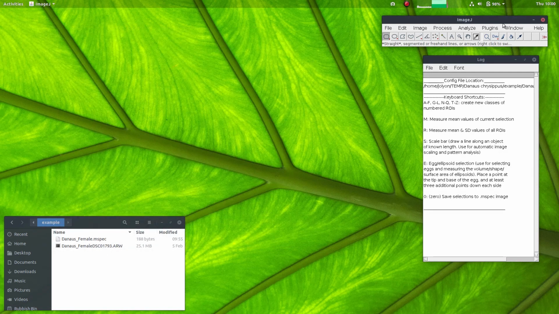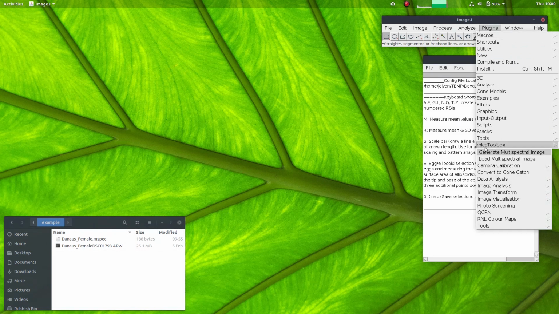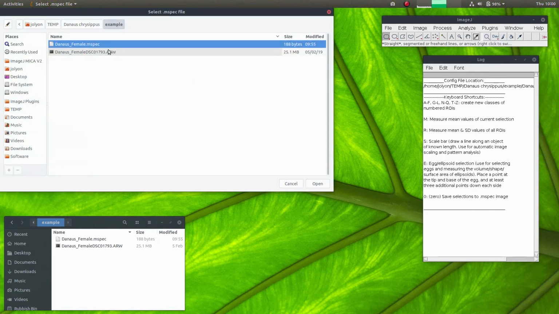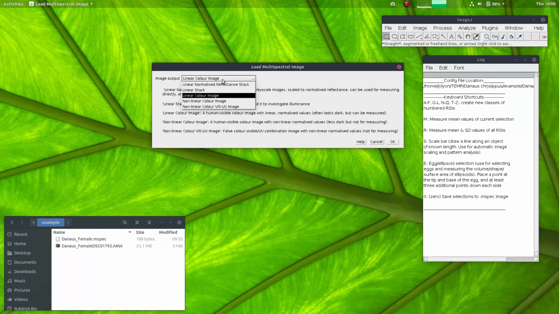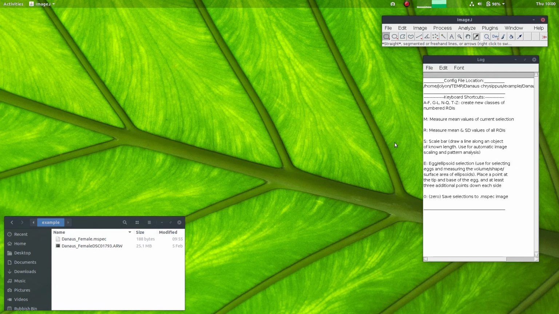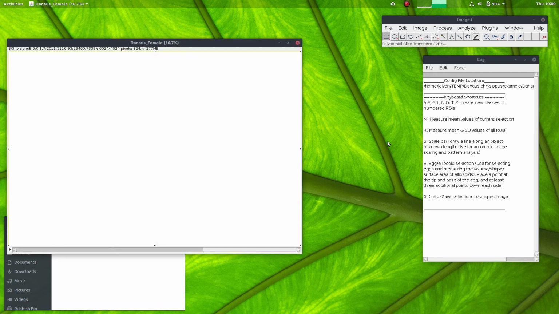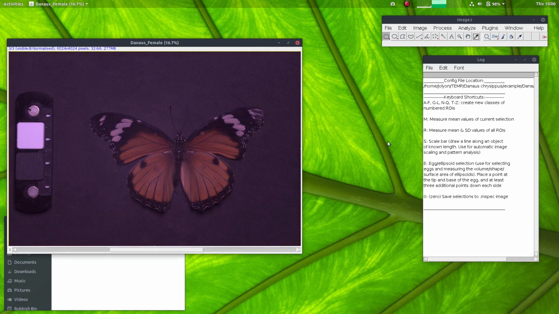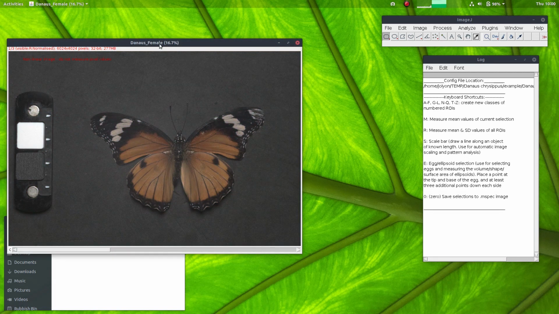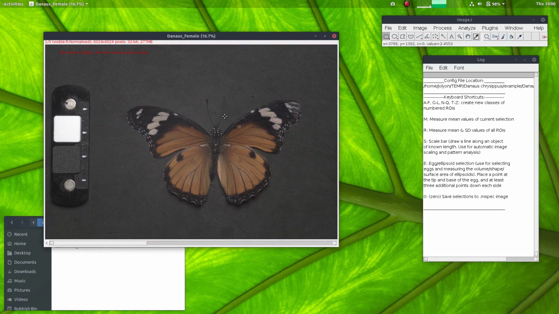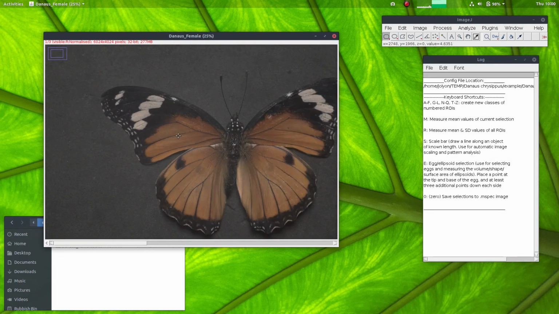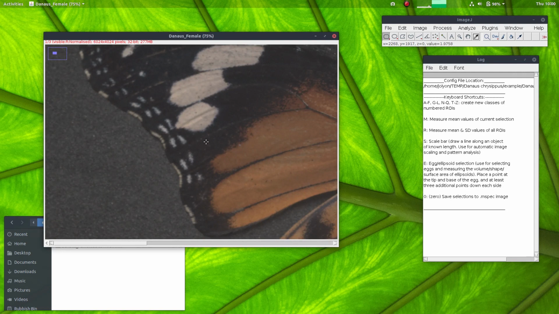So I'll show you another option, which is to load a nonlinear image. I'll select the same image again, and now I'll select nonlinear color image. So here is exactly the same image again, but now it's being shown to us as a nonlinear color image. And now you'll see it's very easy to distinguish the dark wing from its background.